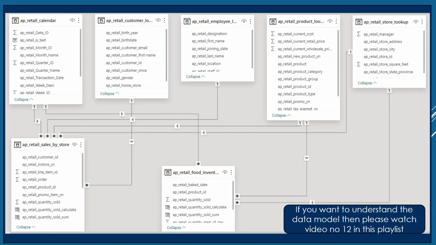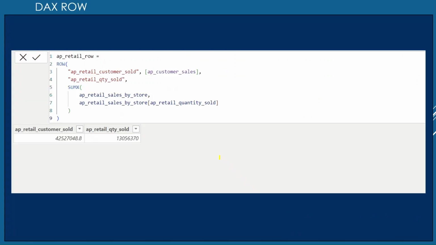In this exercise, we are going to use this data model. If you want to understand the data model, then please watch video number 12 in this playlist. So what I am doing here is creating a table with the help of this ROW function. I am creating two columns. One is AP retail customer sold, and this is the DAX expression which is going to return a scalar value.